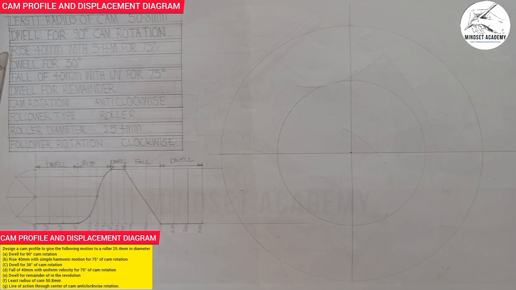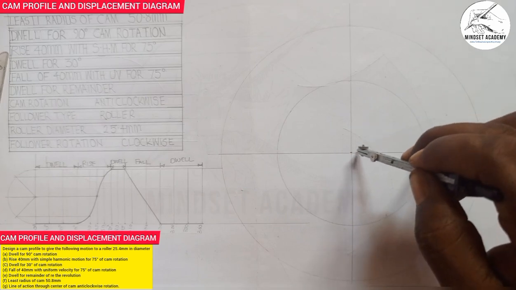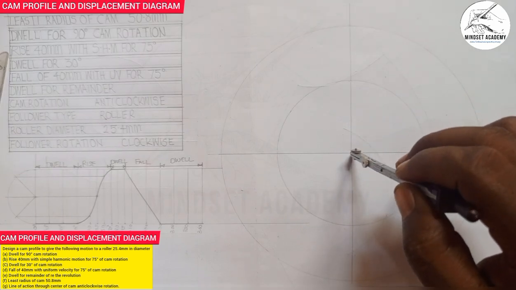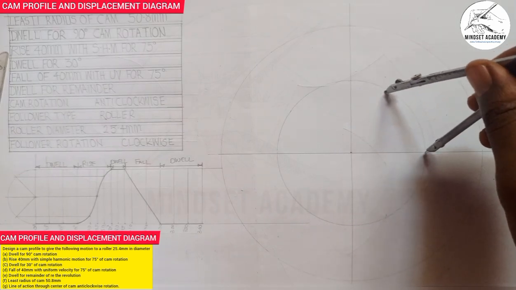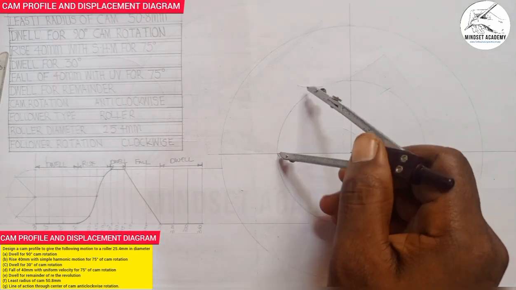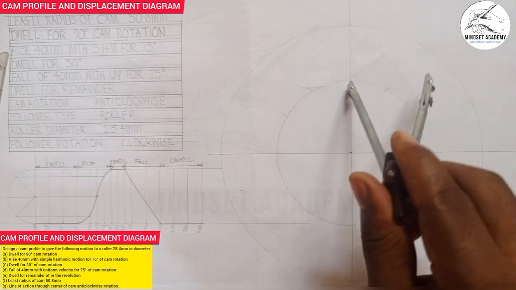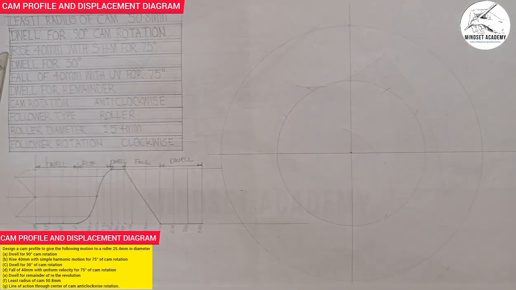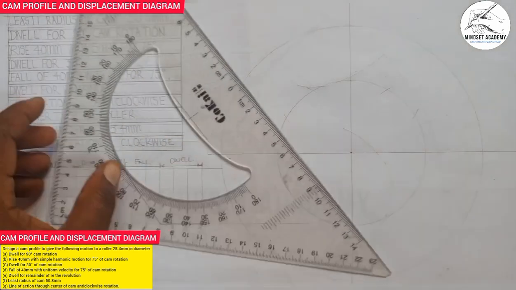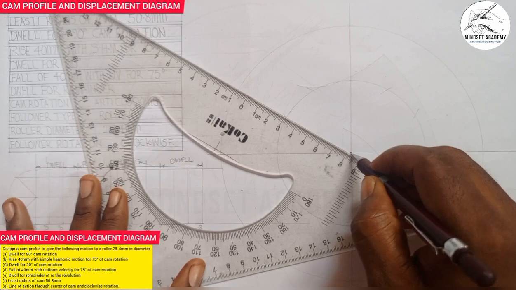Right? Once we've done that, the next thing is to try and divide it into 12 equal parts. So I'll just place it here and I'm going to mark up. I'll place it here also and mark up. I'll place at the center, mark left and right. Then I take my meter rule and draw my line towards the center this way.